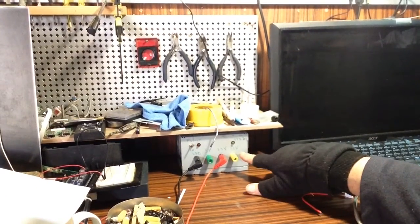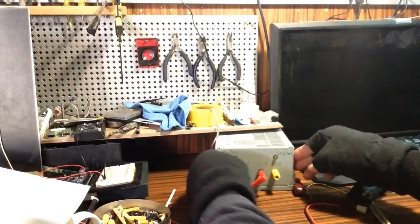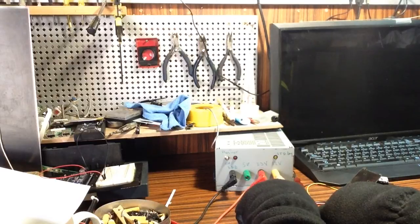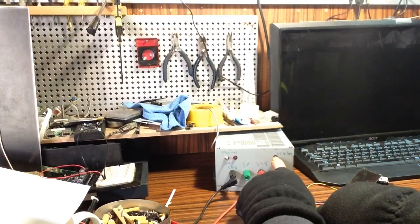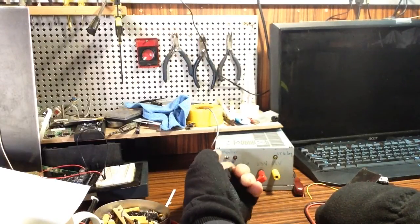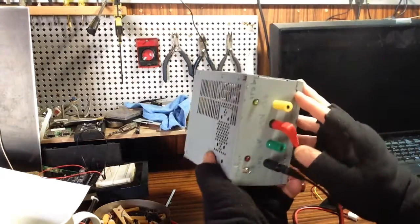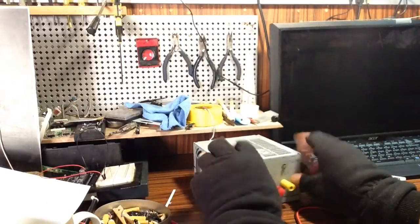There it is there. Move forward. Not plugged in yet. 5 volts, 3.3, 12 volts, ground. Standby light, power light. And it will turn on and off when I've plugged it in. And that's just out of an ATX box old computer.